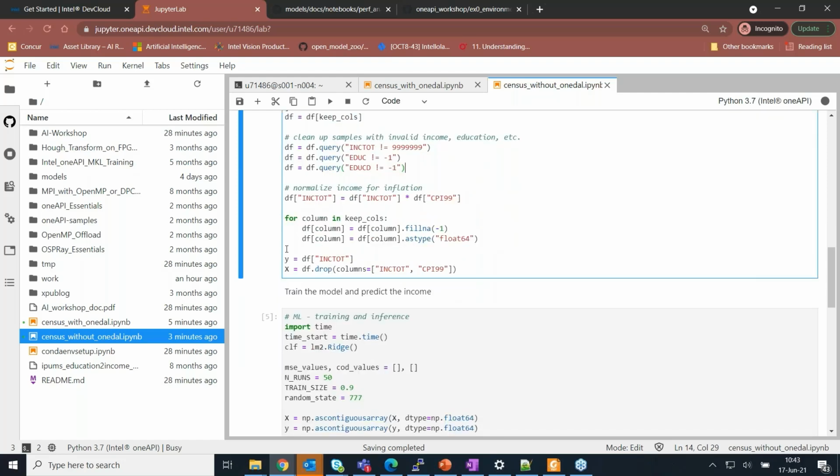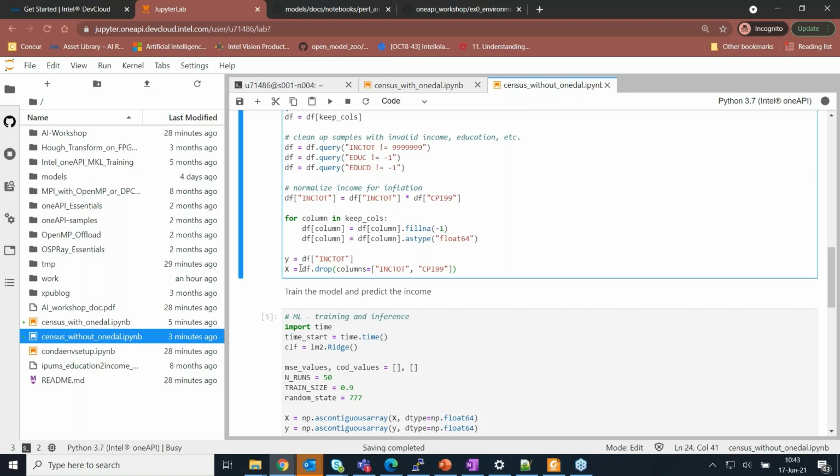Then we'll convert our income, which will be the output, into y, and then x is our input for the model. So we will remove these two columns, income one and the one which is required for normalization.